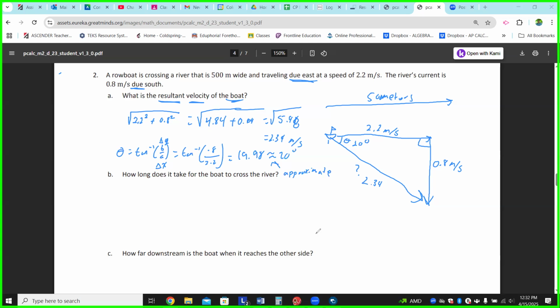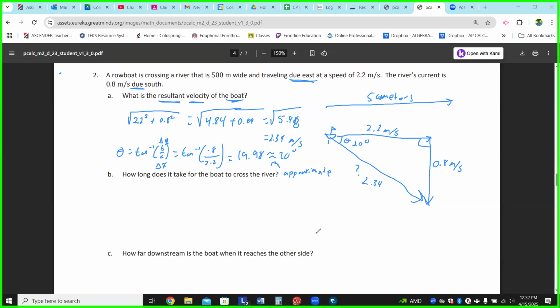So not 45 degrees. It's actually a 20-degree angle that we are progressing at. It most likely is because the current is not as strong as how fast we are traveling. If the current and us were the same, you would have then known that it was 45 degrees. So both the current and you have to be traveling the same speed. Questions on how to use what we've been doing, but in an application form? Okay, let's do some more then.